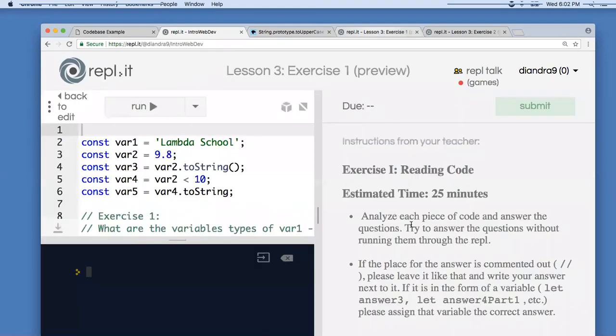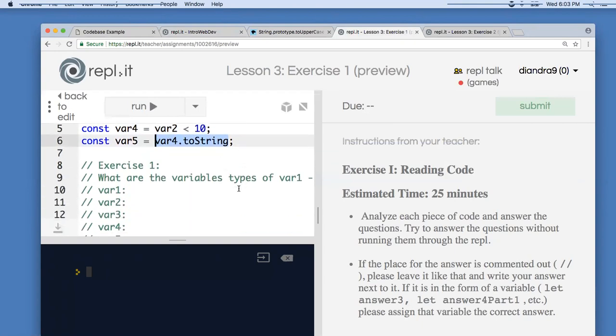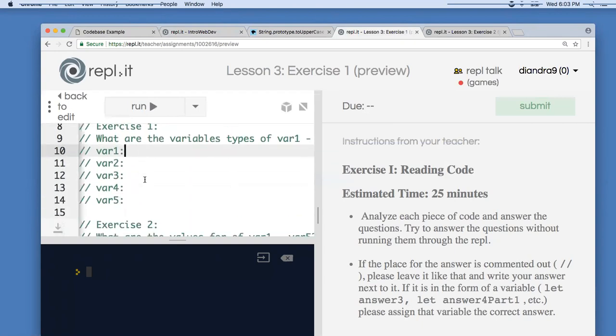So lesson 1 is all about reading code. For example, we have up here these 5 variables. We want to know what data types they are. With the first couple, it might be a little obvious, but as we go along, we're looking for what does this method resolve to? What does this comparison resolve to? What about this line of code? Ideally, you're trying to figure it out from what you know, but you could play around in Replit to explore. I'll talk about that in a minute. And then you just type your answers down here.